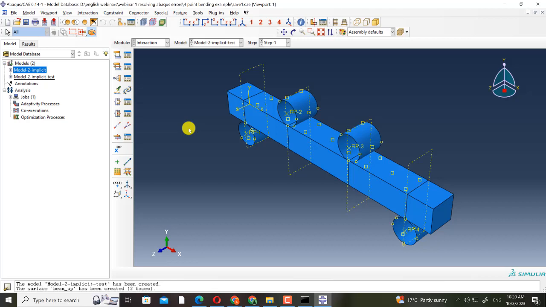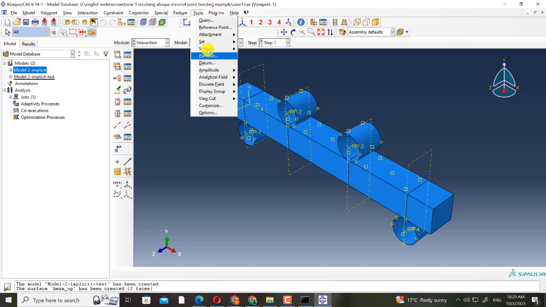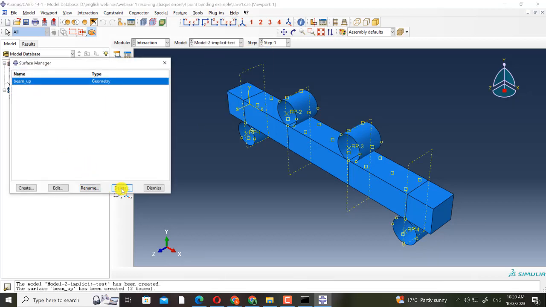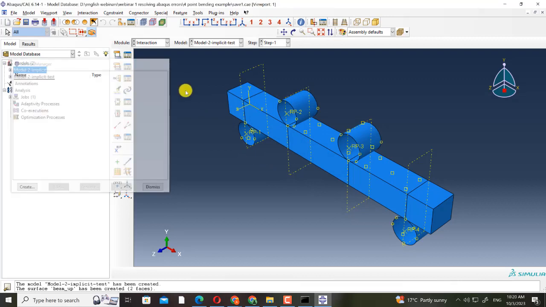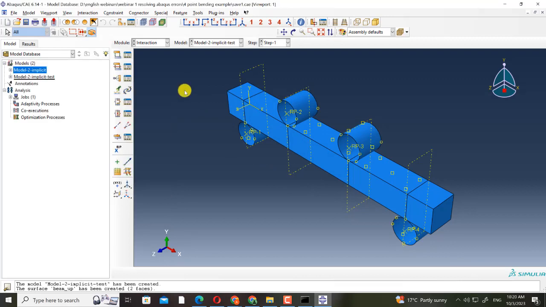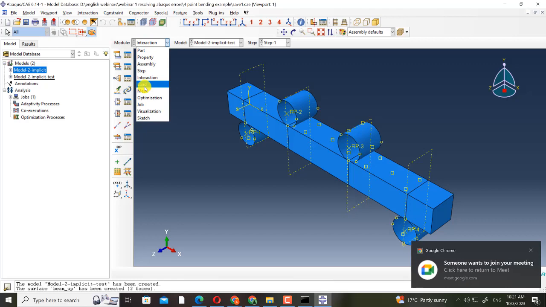Suppose that you make a mistake. For example, the mistake is that we delete this surface. Or you go to the mesh module and do partitioning, and the definition of this surface is changed because these faces are changed. Okay, this is another mistake, because you must do all of the partitionings before going to the interaction and load module. In complex models, you must not follow this arrangement.